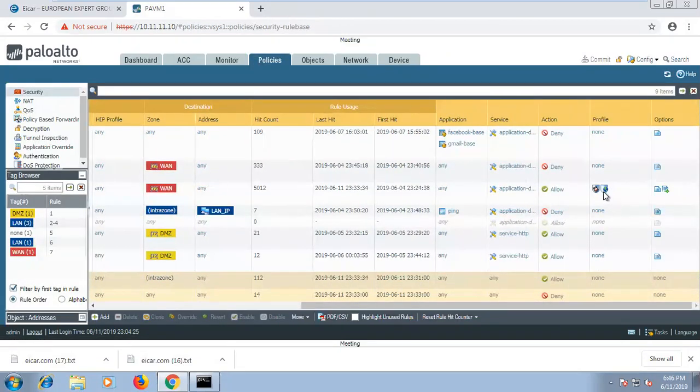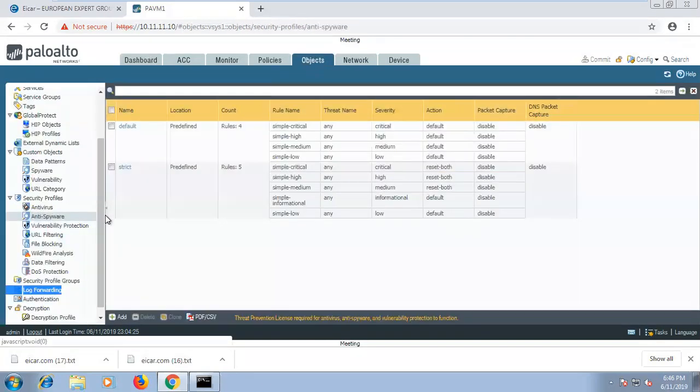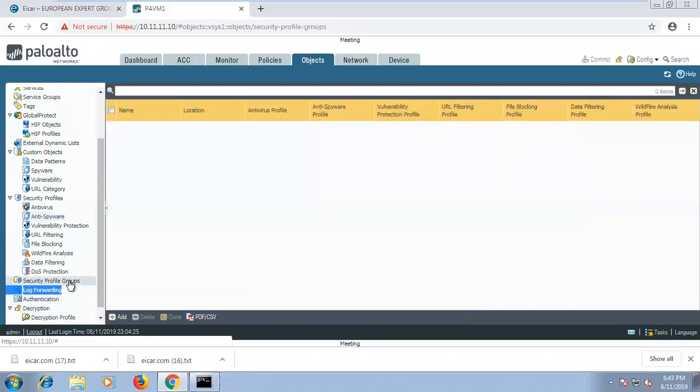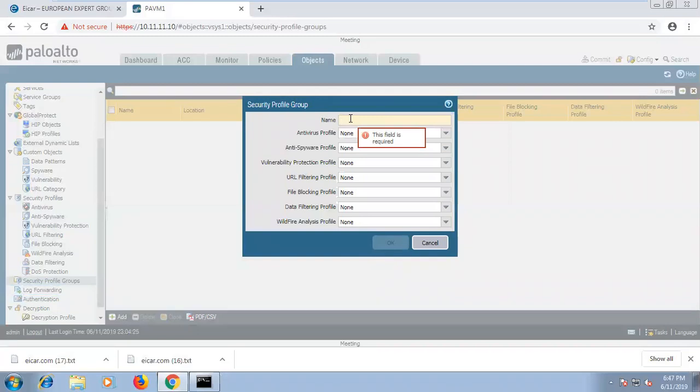individually over here, right? Instead of applying individually, I can create a group. I can come here. You can see security profile group. You can say add group. You can say group underscore custom or whatever name you want to give. You want to create a group of antivirus, anti-spyware, URL filtering.